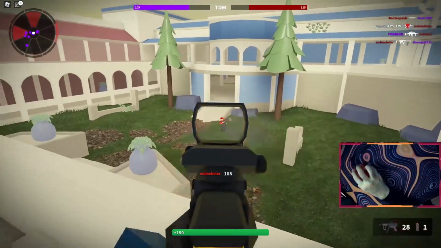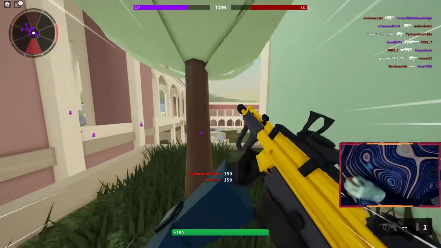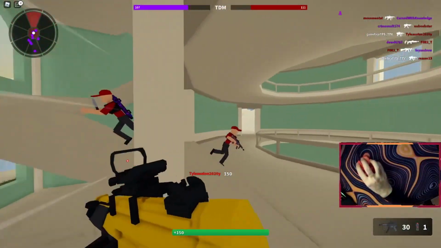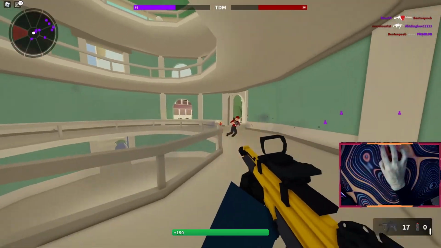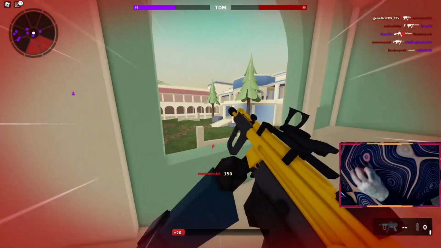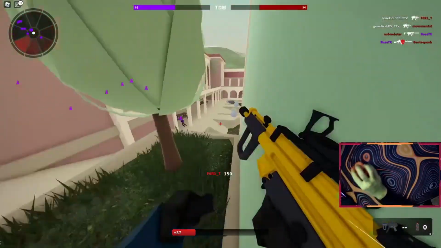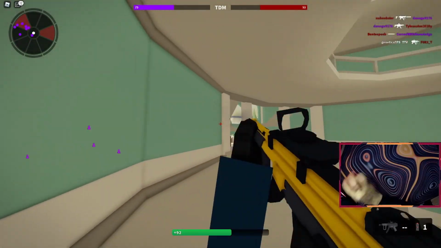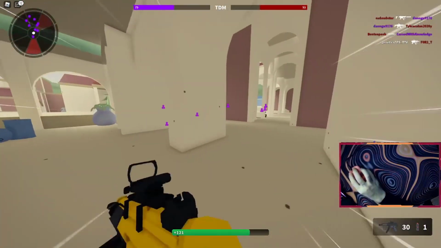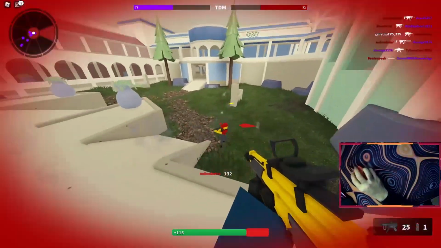This build is pretty good for running around. ADSing is kind of hard with this build actually. I feel like hip firing is easier. So just running around and hip firing feels... Oh man, I got knifed. Just running around and hip firing feels good. At the moment, the MP5 does not feel OP at all. And maybe it's just this build, but compared to, let's say, the ASVAL, it does not feel that strong.